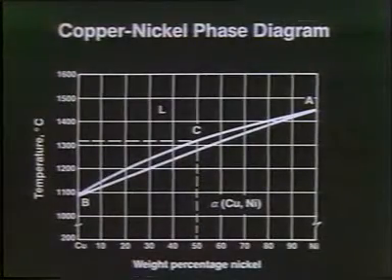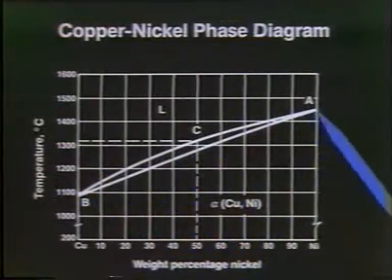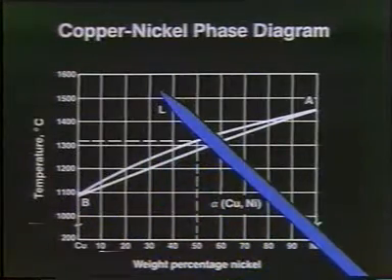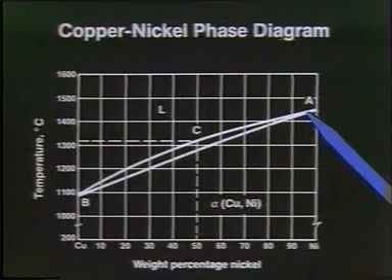Well, knowing that, and knowing how to run a cooling curve, we can construct percentage diagrams for any combination of metals that we want. In the next slide, you'll see that what we have done here now is put together two materials, two metals. And these two metals are copper and nickel. And we get a phase diagram. But in that phase diagram, we have just two lines that describe the entire system. That is to say, on top, we have a line that goes like this, which we refer to as the liquidus. Everything above that line is a liquid. And then we have a line below, which is this one, and we call that the solidus. And everything below that line is a solid.